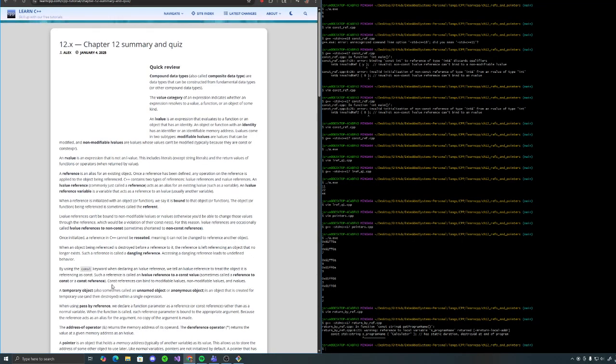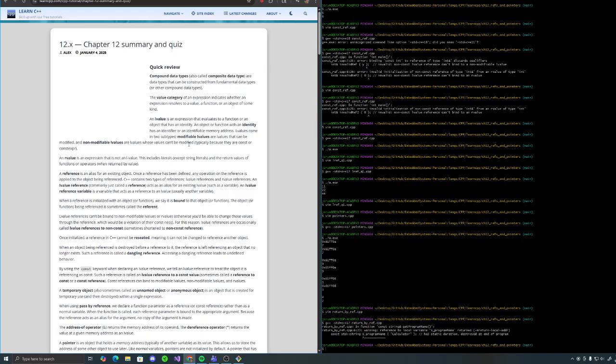Alright, we are at the summary and quiz. Compound data types can be functions, struct types, or class types, can be a lot of things. Value category: there's 5 in total, but we only covered 2. An L value is an expression to an object or a function, and an R value is a literal or anything that's not an L value.